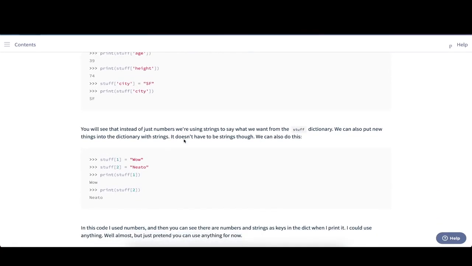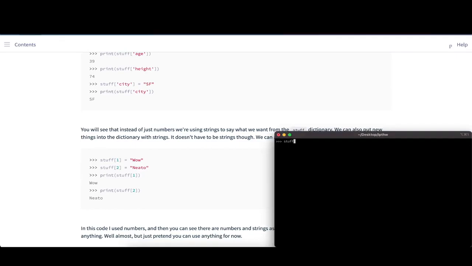We don't always have to use strings as keys. We have another example here where we're using different keys, in this case just numbers, integers. If we take a look at stuff that we defined before, we are just adding a new key value pair. In this case, the key is actually the number 1, and the value is a string. So we can add that, and if we take a look at our dictionary now, we can see that we have a mix of different keys, which are mostly strings in this case, but here we also have a key that is a number. So we are not restricted to strings when we work with dictionaries.